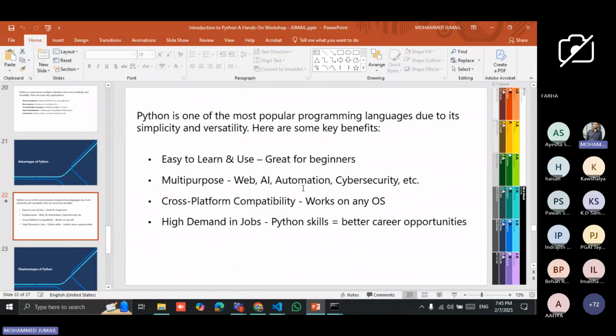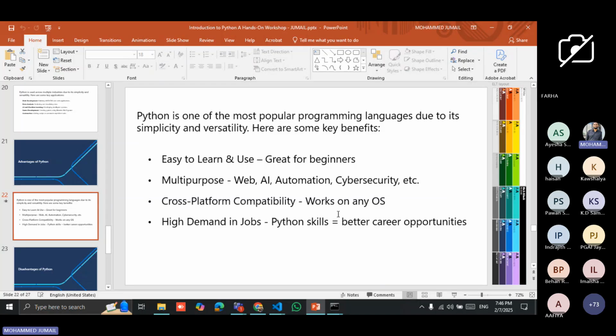If you write a single piece of code, like the calculator I ran, and you want to open it on another OS, it will support it. That's called cross-platform. You can use any OS like macOS or Linux. It is a very important advantage of Python.